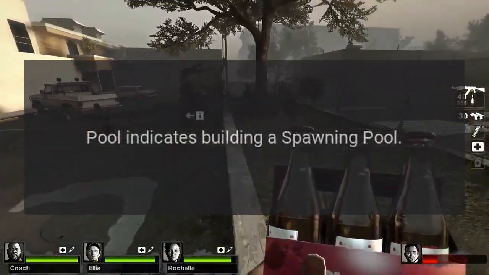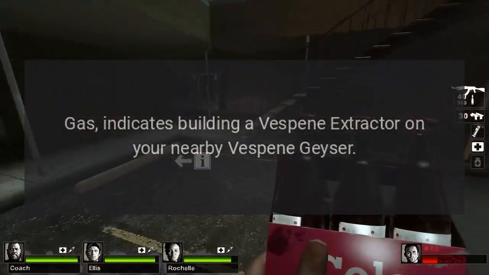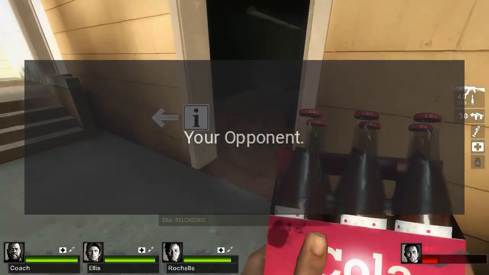Pool indicates building a spawning pool. Hatch indicates building a hatchery. Gas indicates building a Vespene extractor on your nearby Vespene geyser. Which opening you choose usually relies on two things: your opponent, your build.